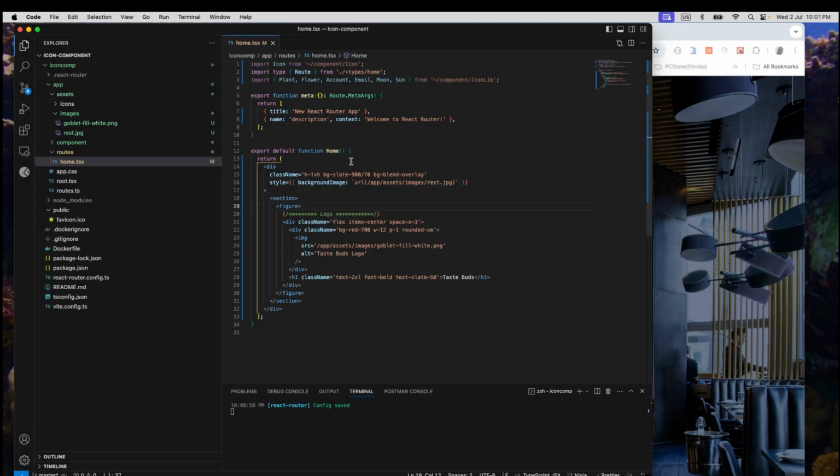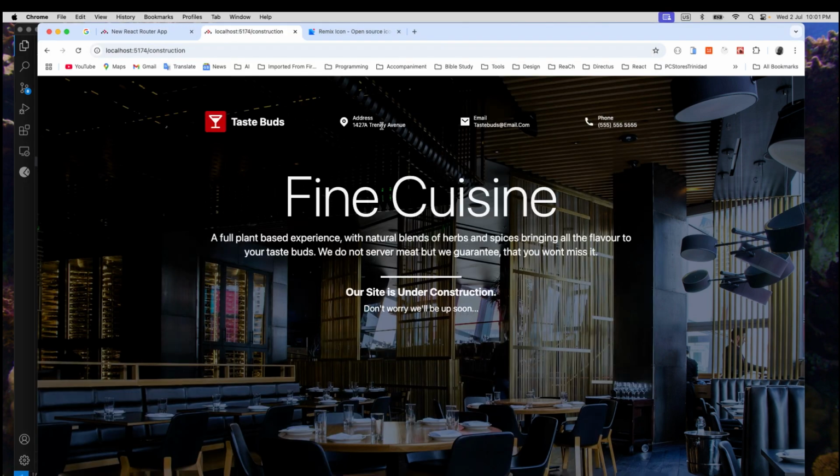Okay, so let's now add our contact information. What I would want to do is, I don't want to manually create 3 divs to put in the information for address, email, and phone, because each one could represent a div, and in that div I would have the address, and then the next div I'll have the email, and then the phone.